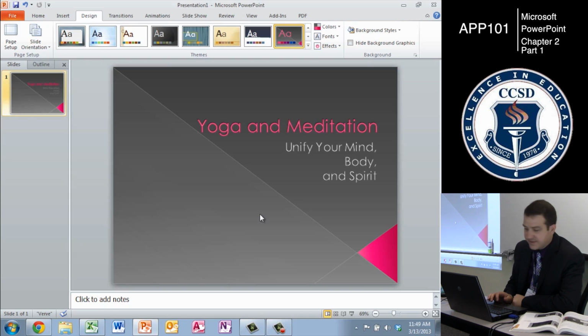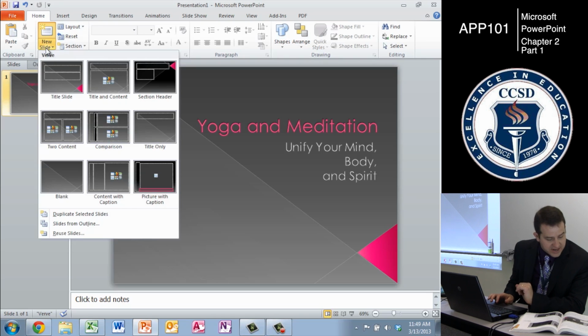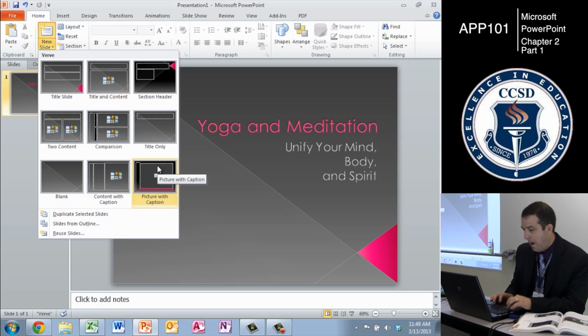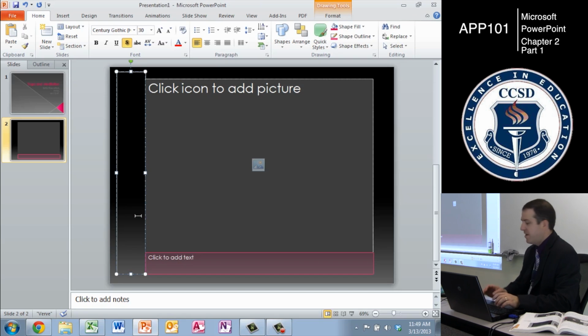Great. Next, we are going to go back up to the Home tab. We're going to insert a new slide, which is right over here. We're going to click on that down arrow, and this time we're going to insert a picture with caption layout, which is this one down here. So we have a second slide. Now notice this theme is built in vertically written text, so we don't have to go through and do any of this. We could spend 20 minutes setting up this slide on our own, or we can use one that's already done in a theme that we have. So this is kind of nice. We're going to click in here. It's going to write vertically for us. We're going to say relax.